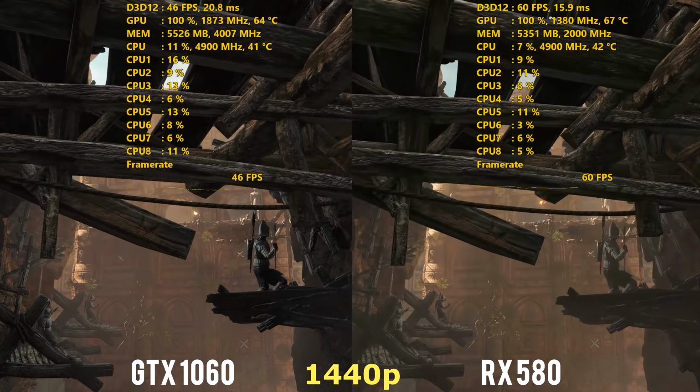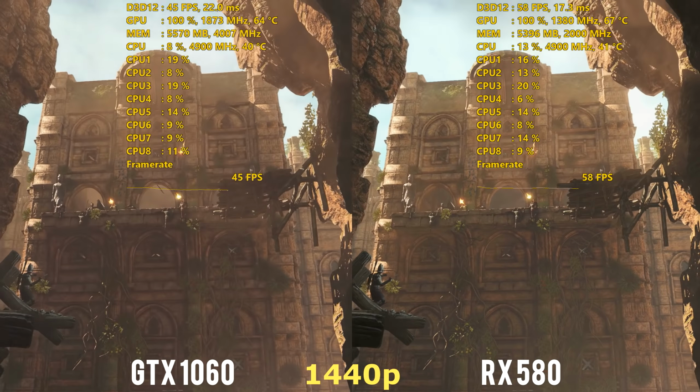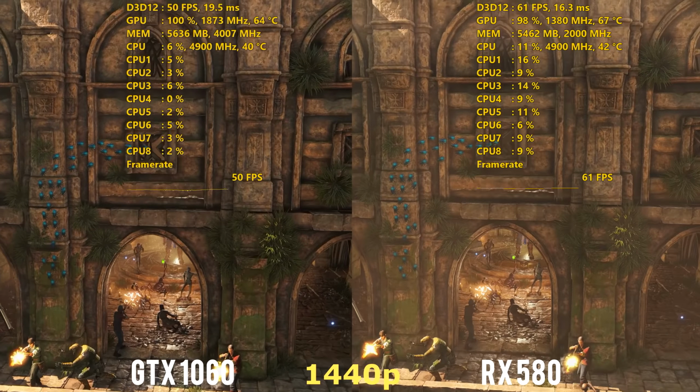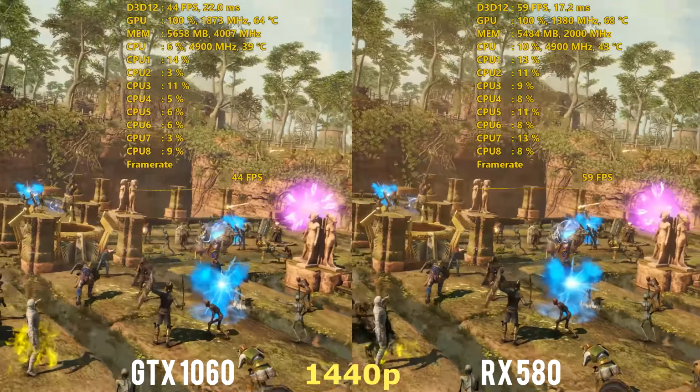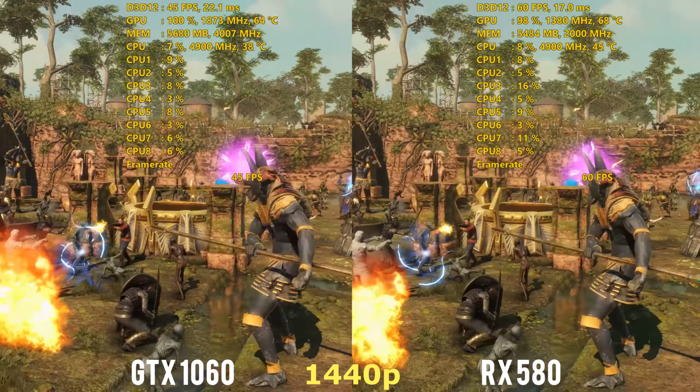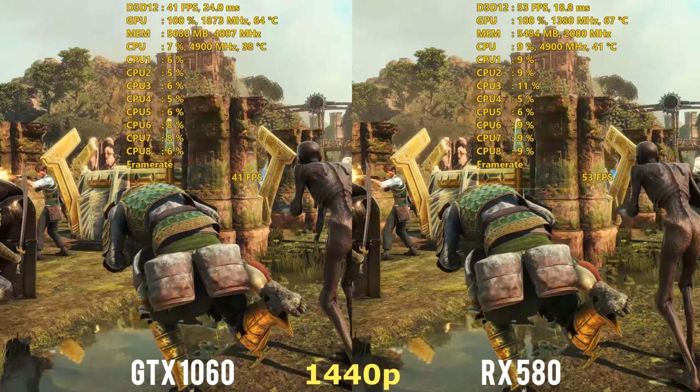With the 1060, I would say 1440p is probably not going to be a super enjoyable experience, at least in ultra settings. You might need to drop down things to like medium and high to get a smooth 60, and then you should be okay. But at ultra, the RX 580 is just running the game a lot better right here. So we'll go into the graph now.